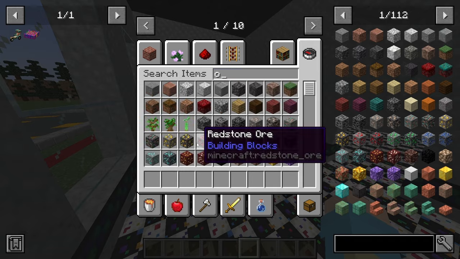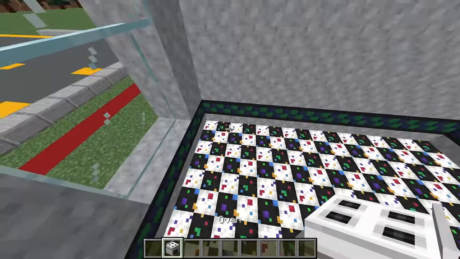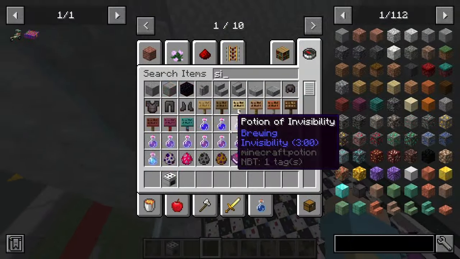Okay, well, I think what we need first is some kitchen appliances. So I'm gonna get this oven, and I think we're gonna need a refrigerator and a sink as well.